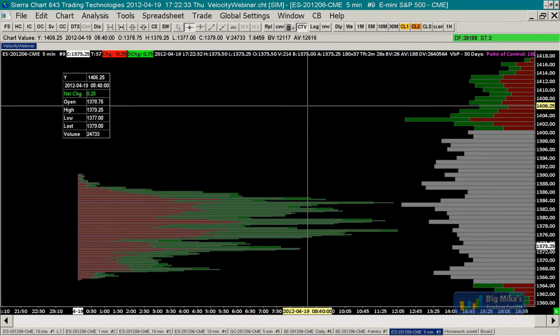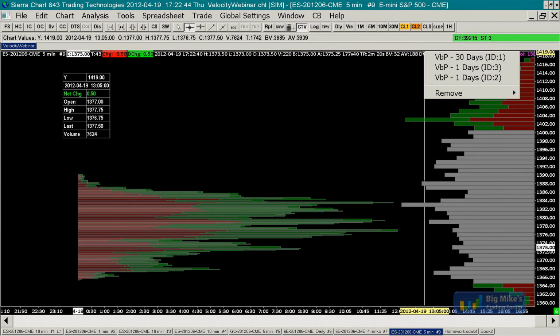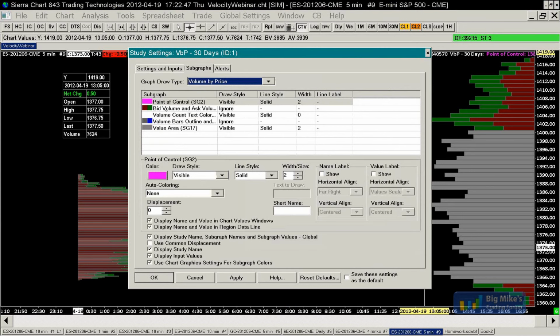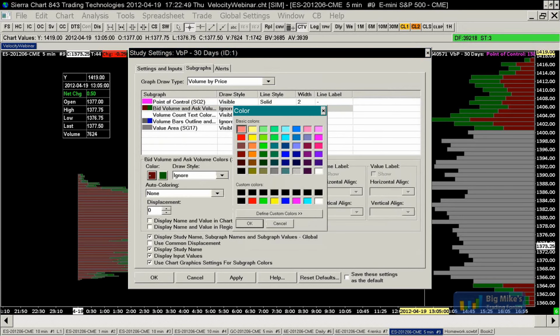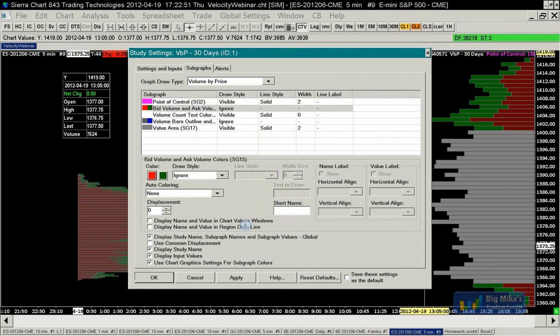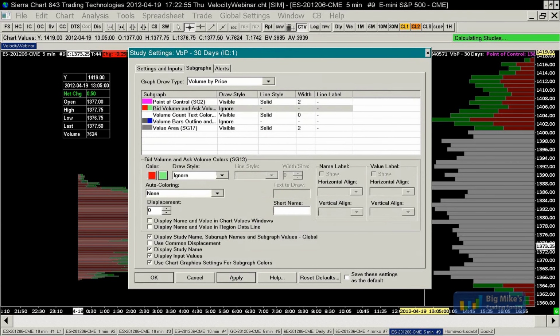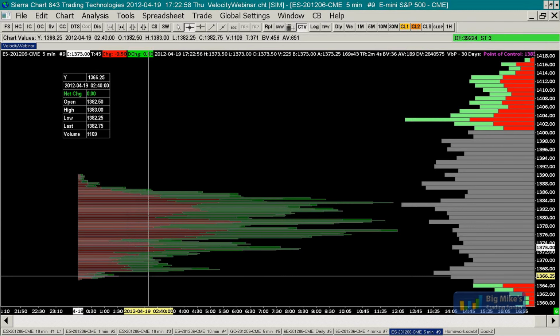On these horizontal volume bars, the red indicates bid volume, and the green indicates ask volume. These colors are customizable, so if they're a little too dark, you can change them here. If I want to make that a brighter red, I can do that. Make that a brighter green. So there we go. Much more noticeable now.